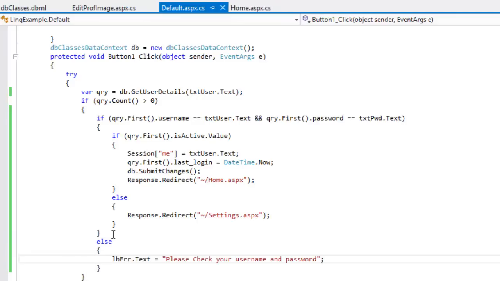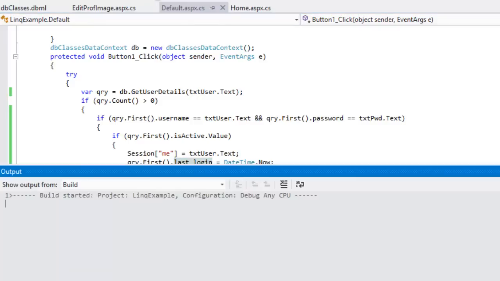If you're not validating over there, it's obviously going to get the value. Whether you write the stored procedure separately is up to you. Let me see if it works fine, because I need to check whether the last login is updating or not.